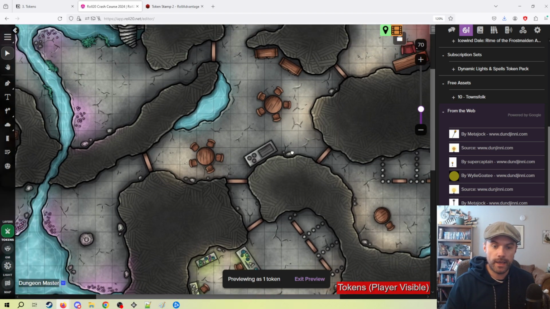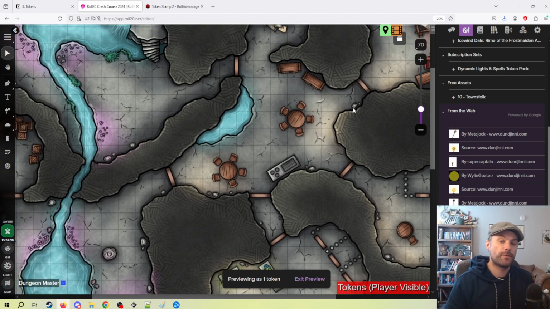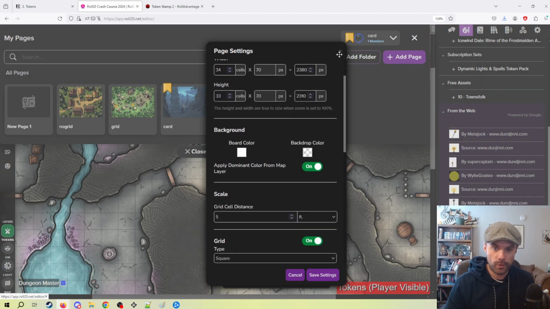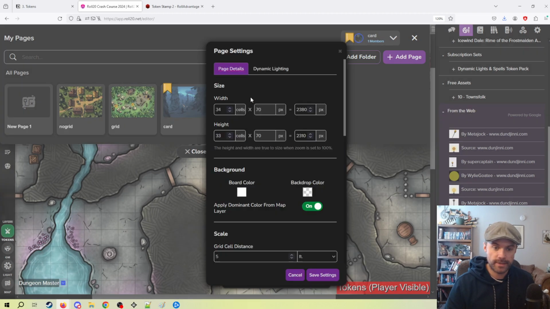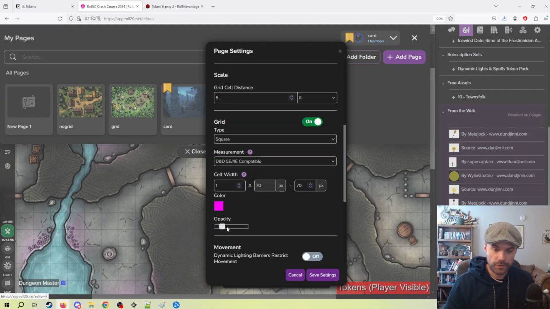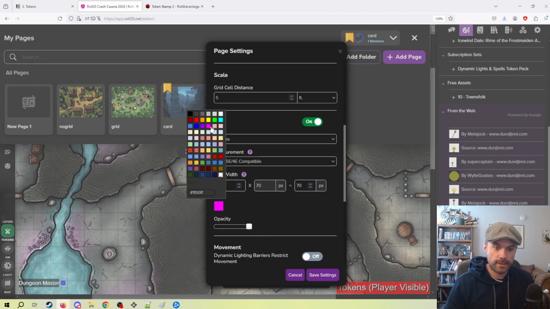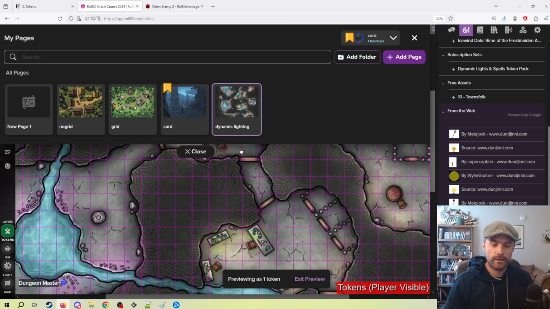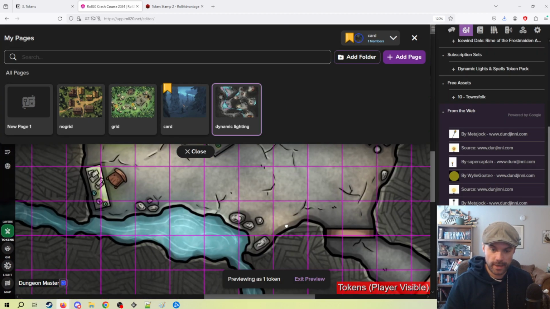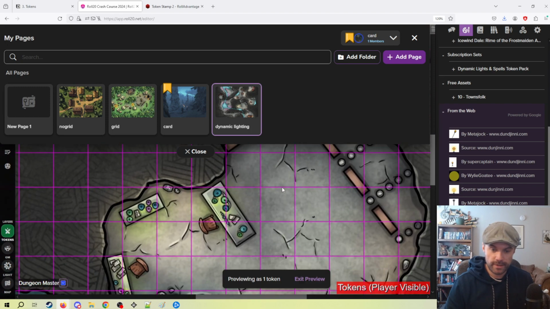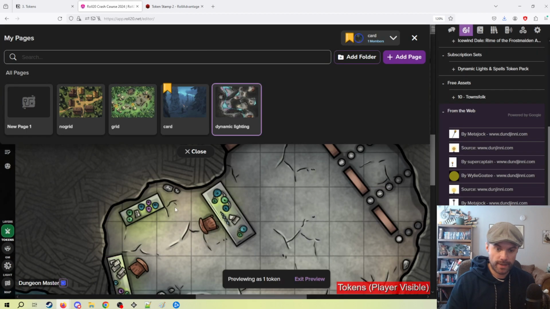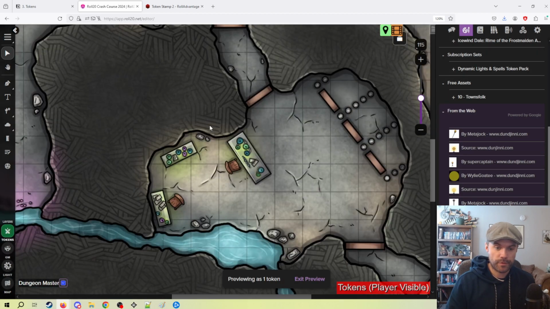And I've gone ahead and aligned everything to the grid, just as we did in the last video. To demonstrate that it is, in fact, aligned to the grid, I'll go back up to the pages here, go into settings, and let's show the grid. We'll turn the opacity all the way up. I changed the Roll20 grid color to hot pink, just to show you it is, in fact, lined up. So we see our Roll20 grid is lined up with the map grid. That means when we put tokens down, they're going to snap nicely in place, even if we turn this opacity way down and we only see the map grid.